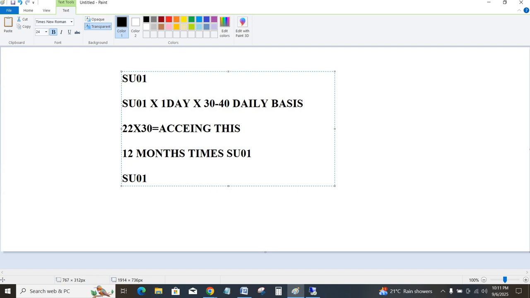SU01, I'll show you that in the lab. Whatever tabs you see, whatever fields and field values you see, you should remember each and everything. Because you are showing some experience, right, Anil? Even Syed, you are also showing some experience. If you show experience and you don't know any field or field list, they will catch you, right? So that's the reason you should know this T code.